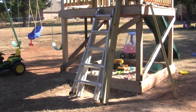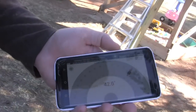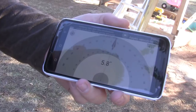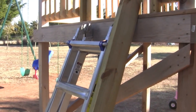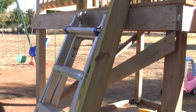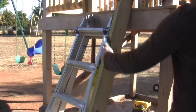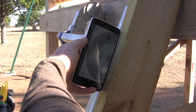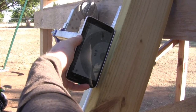First thing you're going to want to do is measure the angle of what you want your ladder to be. You can download a couple apps on your phone. Here is my Protractor app, got this off the Google store, and this is actually an angle finder. So hold this up to the ladder to find your angle. If you don't have a ladder set up, take one of your pieces of wood, situate it where you want it to be, and hold your Protractor up to that. So here we got 66 degrees — 65 degrees is what I'm going to go with. So that's our angle.